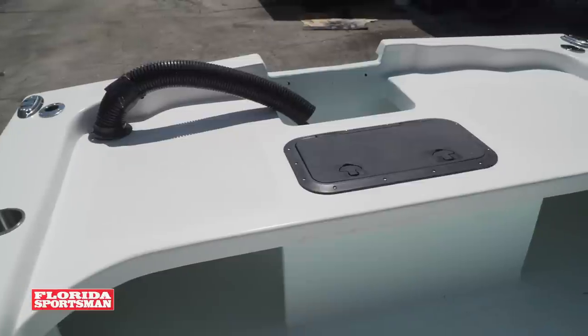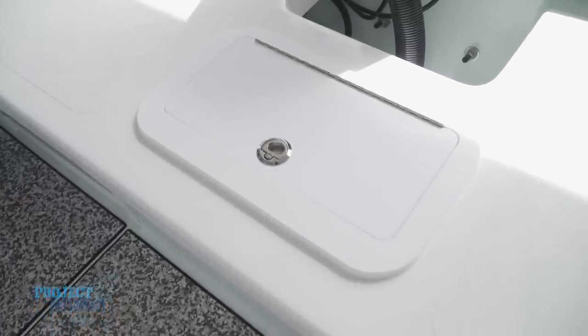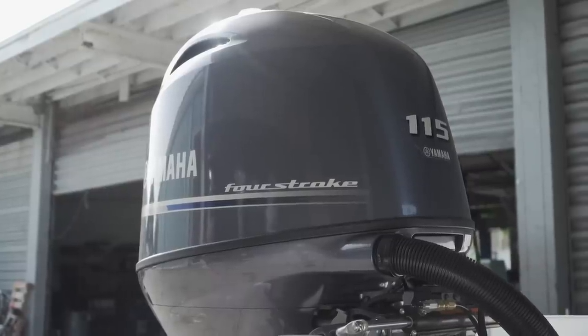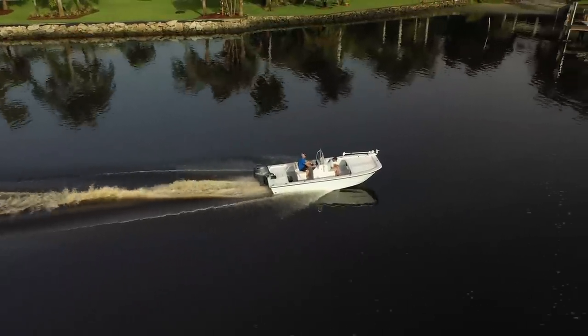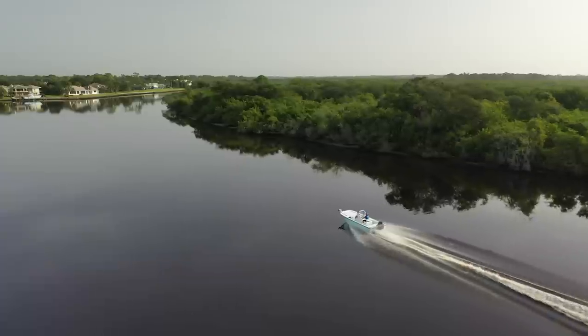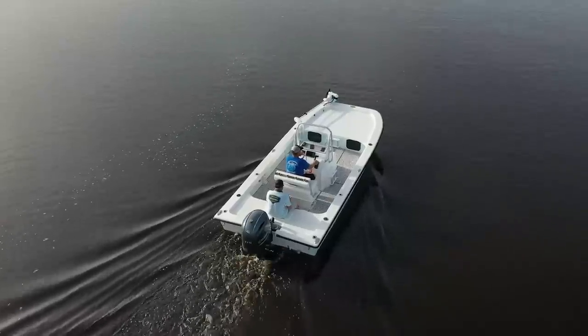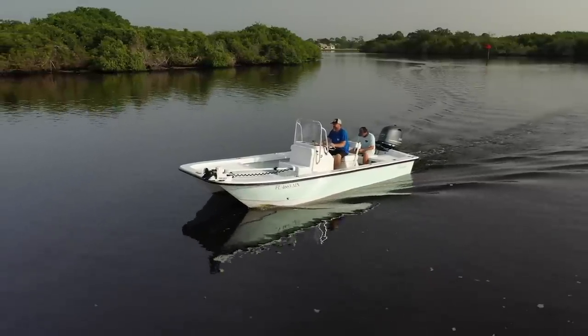There was an old black patch in the back covering the live well, so we made a nice custom live well cover — again, back-mounted all the screws. We installed all new wiring in the boat, new trolling motor, new motor, new electronics, and we applied some paint to the boat, which was probably one of my favorite parts. For $100 and a long weekend, you can really turn your boat around and make it look awesome. I'm hoping I improved things for the owner's wife, who likes to take the dog out, go to the sandbar, and enjoy the beautiful area around Stewart, Florida.